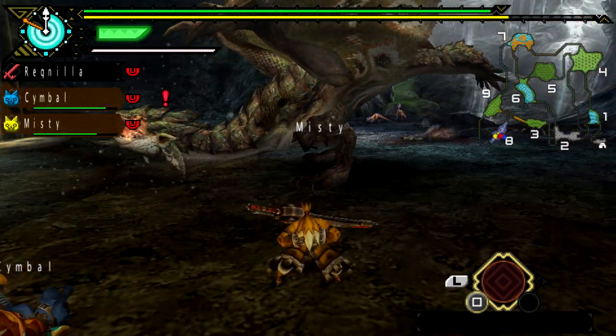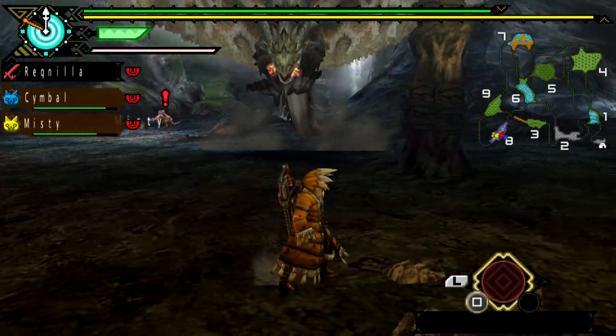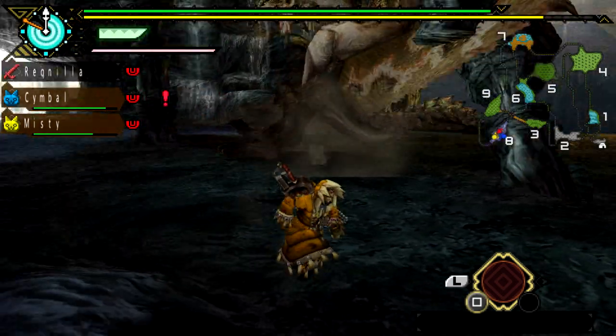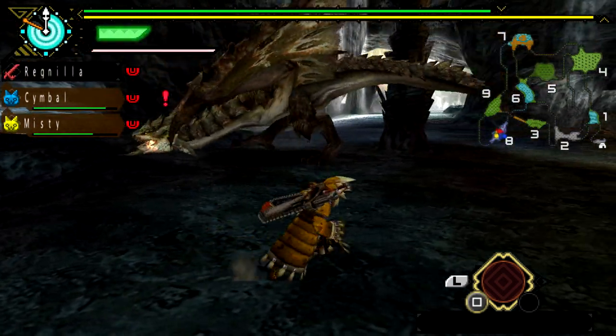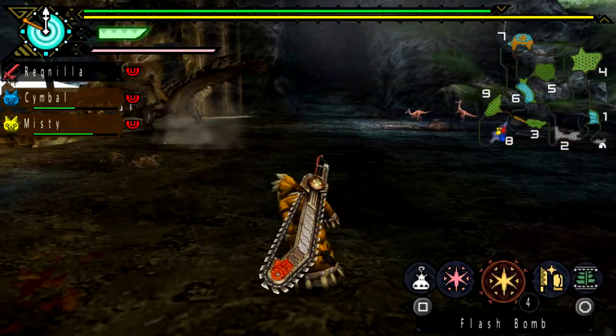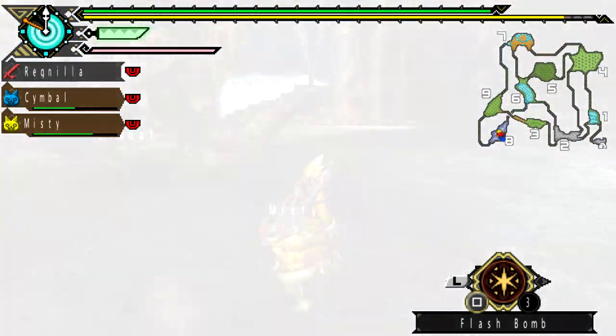Alright, and now she's in rage mode. And when she goes into rage mode, she always flies back like that. But never trust this monster when she's in the air, because she can dive bomb you like that, or, and the worst part, she can do a backflip. If you are hit by that tail, you will be poisoned. So don't get hit by that tail. There we go.